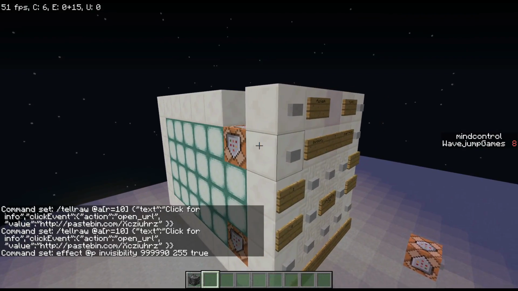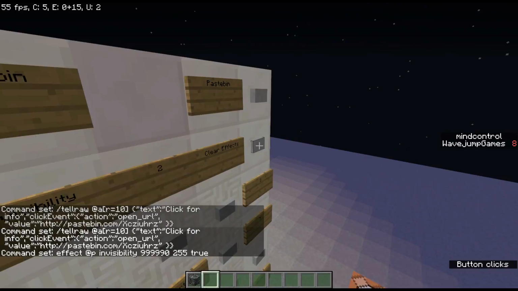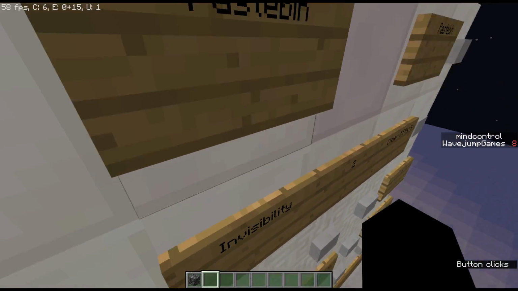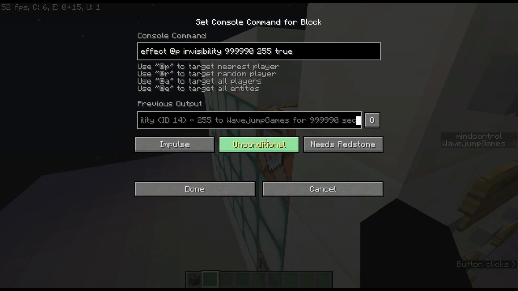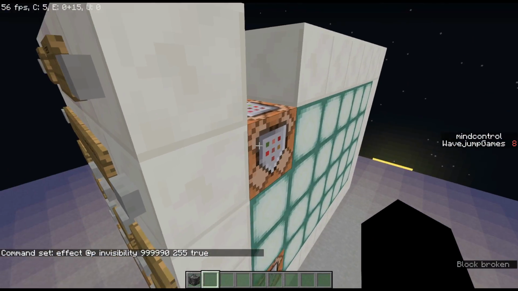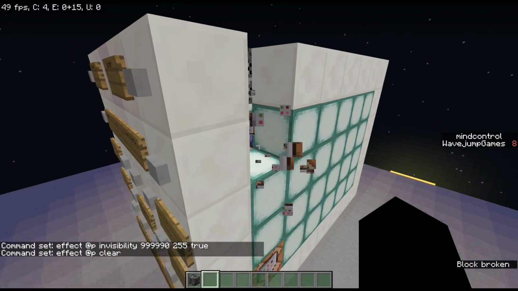So right here, this one is just simply an effect command, and we have covered effect a fair few times. So, of course, effect to the nearest player, invisibility, that much time, amplifier 255, and true. So that is pretty simple, and then over here, we are just going to be clearing your effect.